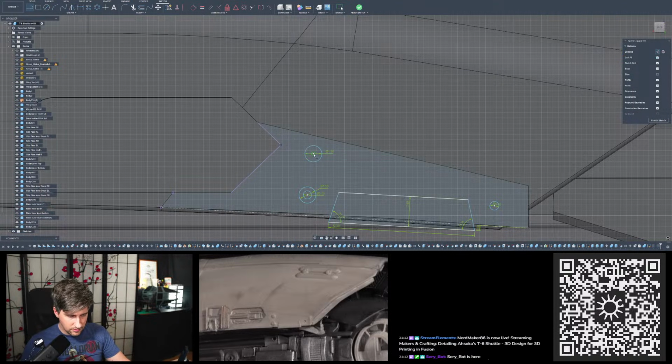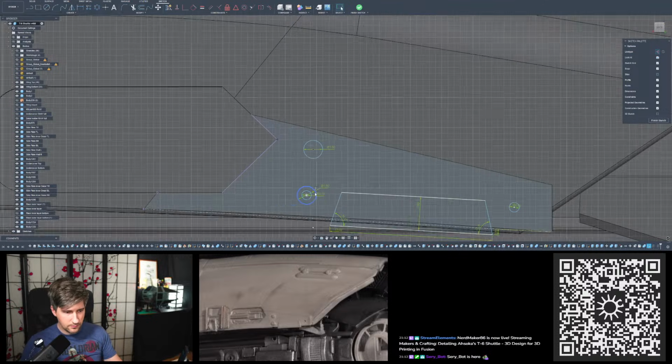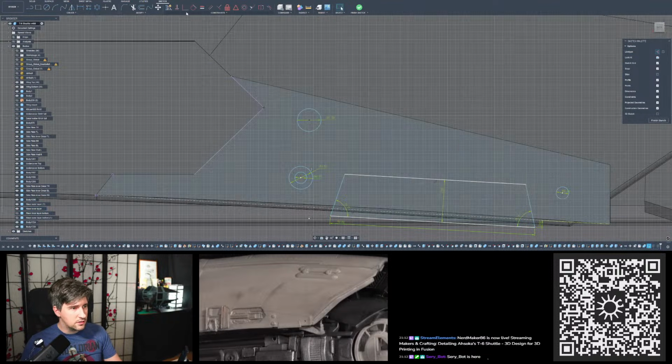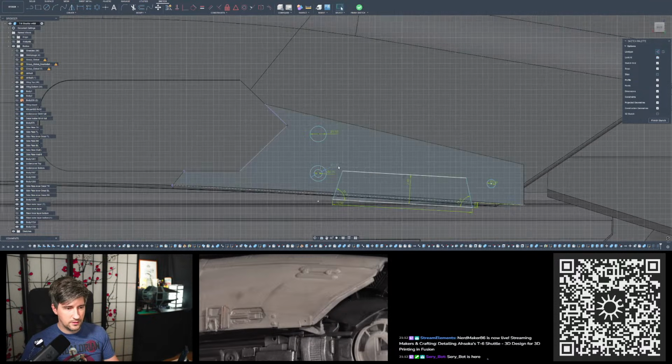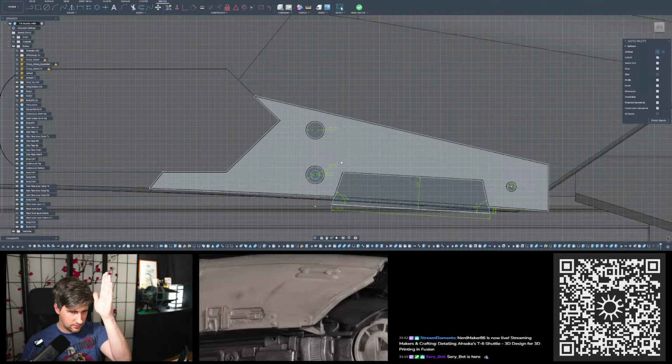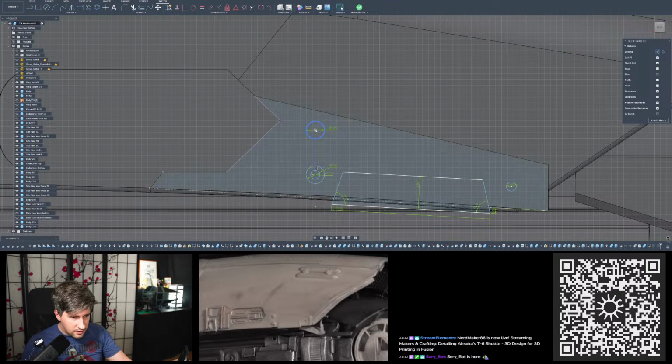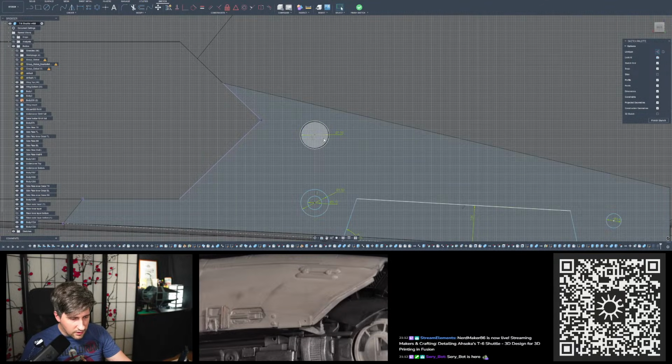make a construction line down here. And then we can constrain those two circles on this line. And now they're neatly horizontally aligned.